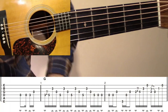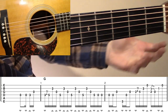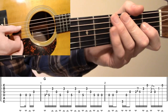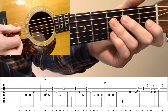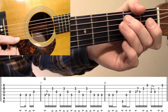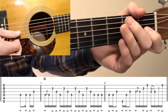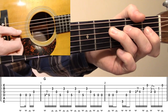Let's take a look at measure number one of Man of Constant Sorrow. This song's in the key of G, and we're playing right off the bat out of the G position. We're going to start with a four-note pickup, and this four-note pickup at the beginning of measure number one is actually going to come in on the three count. That pickup is going to be an open D on an eighth note.